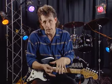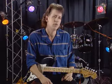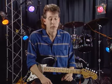Now, the three parts I just showed you are the three basic parts that every guitar player should know. They fit like a layer cake, the low part, the middle part, and the high part. Let's go ahead and put them to work with the band on a little three-chorus 12-bar blues here, and you can hear what they sound like all together, and play along.